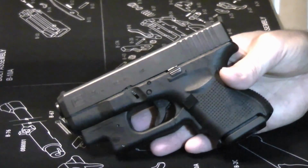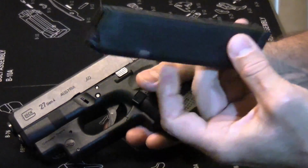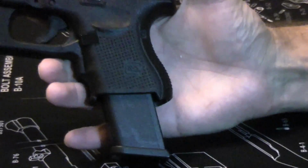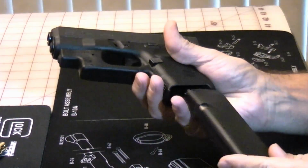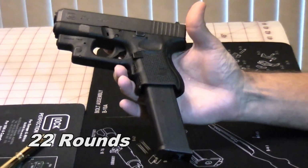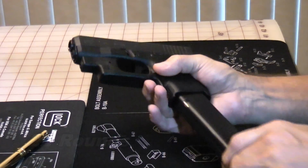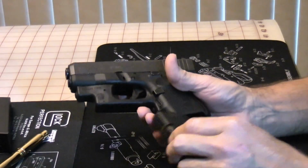And one other thing to note about this gun, like all the Glocks, it can use the magazines of its bigger brother. So you could take this 15-round magazine. Looks a little bit crazy, but it works. Or you can use the equivalent of the .40 caliber version of the Fun Stick, and it'll work perfectly well with these magazines, just like with the original magazines. Now, unfortunately, I haven't seen drums or some of the other really fun stuff for the .40.